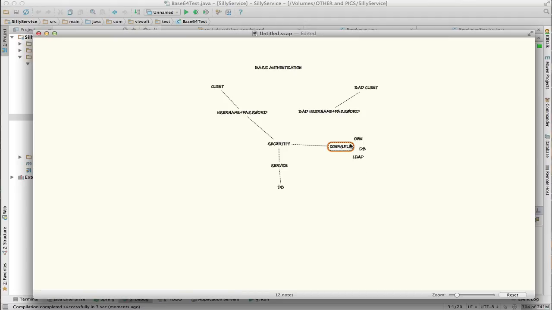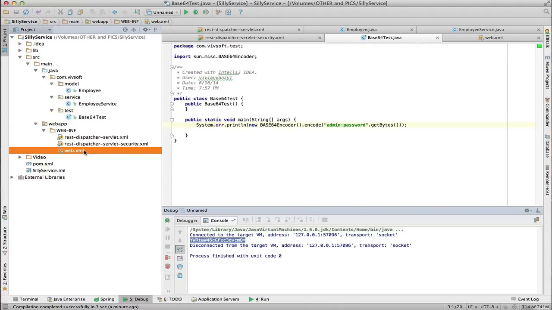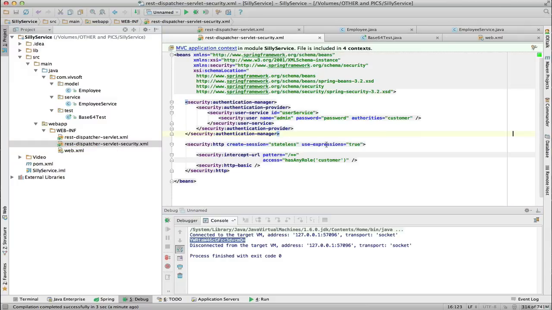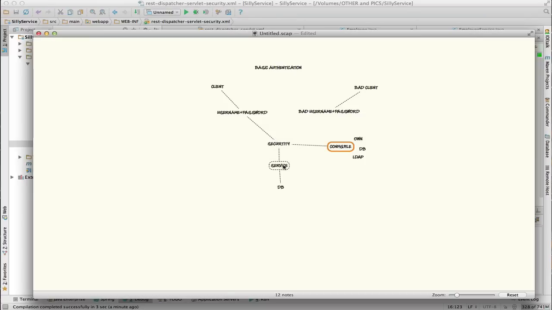We thus have a config file here, and this guy is going to try with an invalid username and password, or he doesn't have this username and password, and so he can't use the service. The service is configured in this config file, but it could have been your own or a database or LDAP or whatever, and that sits sort of in front of a service. These two files you created, you may modify the web.xml, and you created the security file. That sits in front of your actual service, and says, hang on, before you can get there, you need to send me a username and a password.